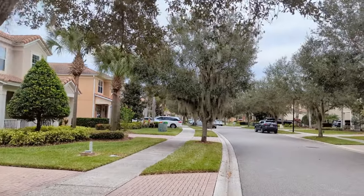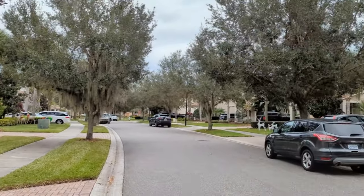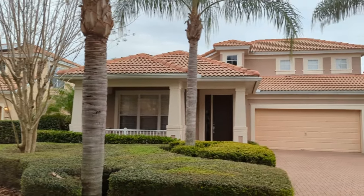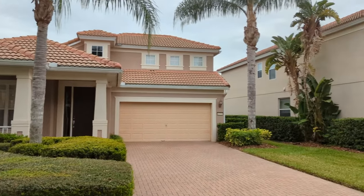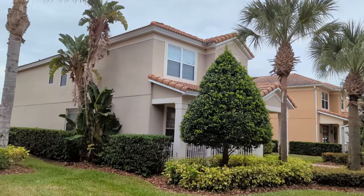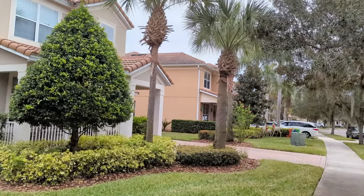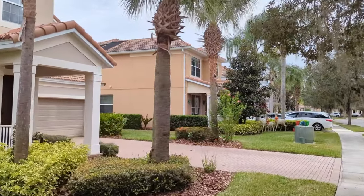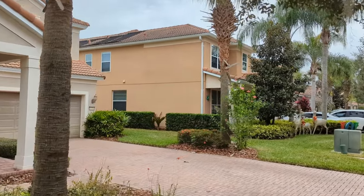The reason why we're walking away from it is because this video is to show you what you can't see. If you look at the very best pictures posted online on Zillow, Realtor.com, and Redfin — how do I know? Because I'm the one who took and posted those. So you want to know what the neighborhood really looks like.